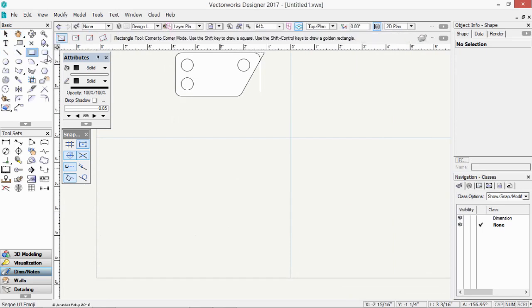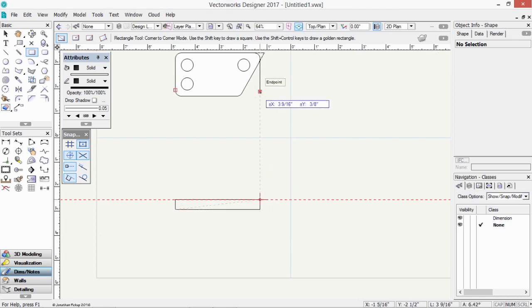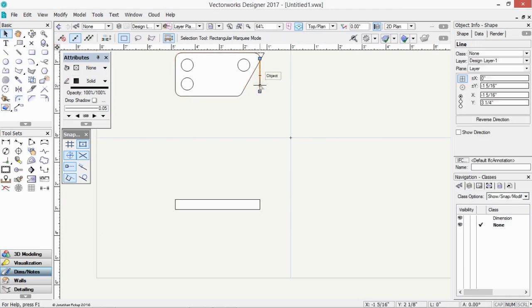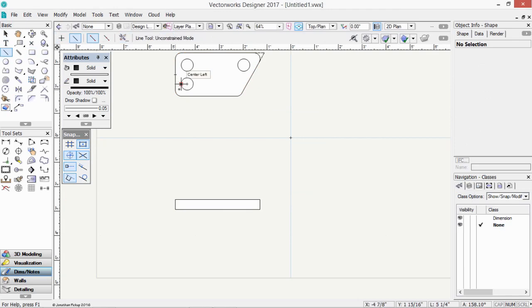So I'm going to start with the rectangle tool, touch this point here, come down, click. We're going to go tab, tab, and this is 10mm thick or 0.4 of an inch. Enter, and now I can touch that line there, click. That line's done its job, so I can now go back to my selection tool, select that line and delete it. Touch that point there, come down to my bracket, click, and click.